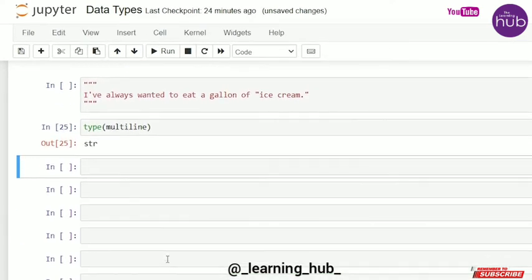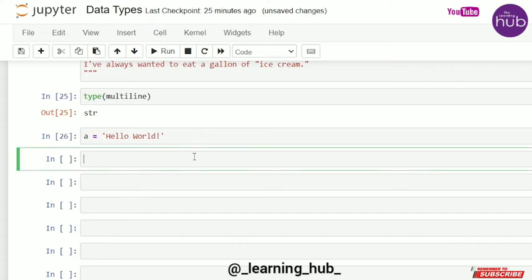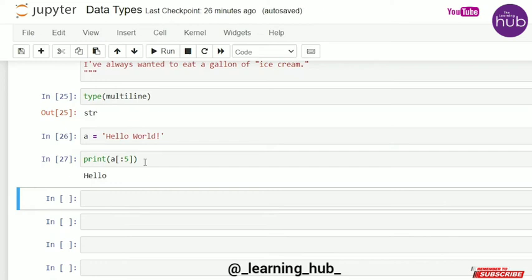One really important thing to know about strings is that they can be indexed. Indexing means that you can search within it, and that index starts at 0. So let's go ahead and create a variable, and we'll just say a is equal to the all popular hello world. Let's run this. And now when we print the string, we can say a, and we're going to do a bracket. Now we can search throughout our string using the index. So all you have to do is do a colon, and we can say 5. What this is going to do is say position 0 all the way up to 5, which should give us the whole hello, I believe. Let's run this. And it's giving us the first 5 positions of this string.